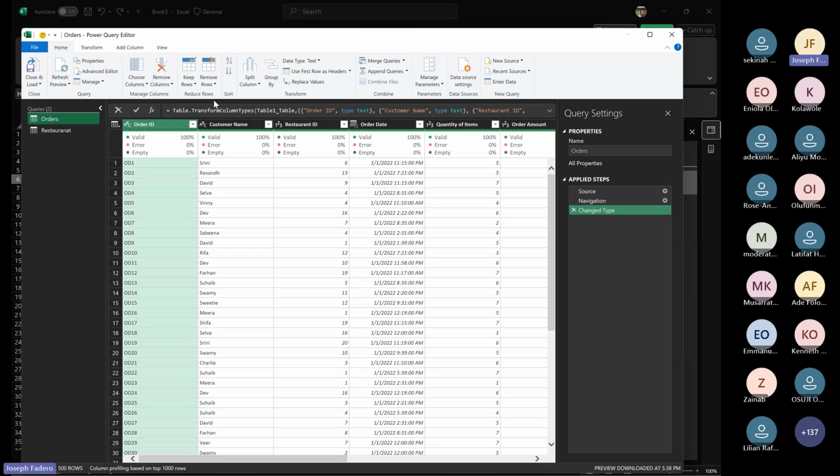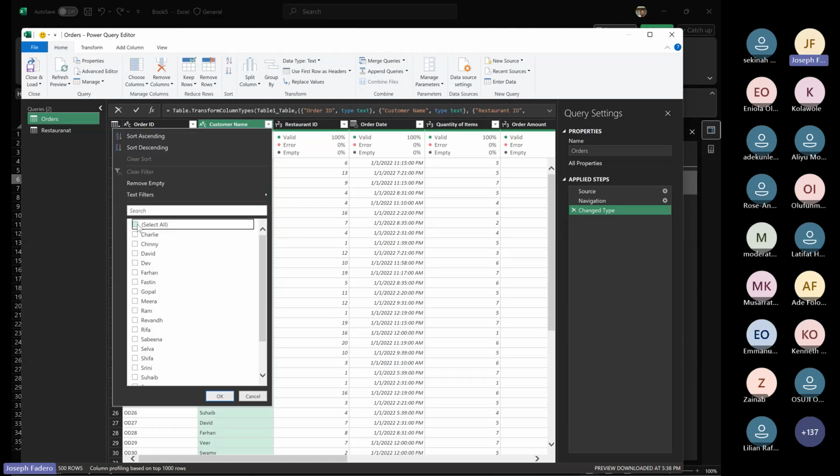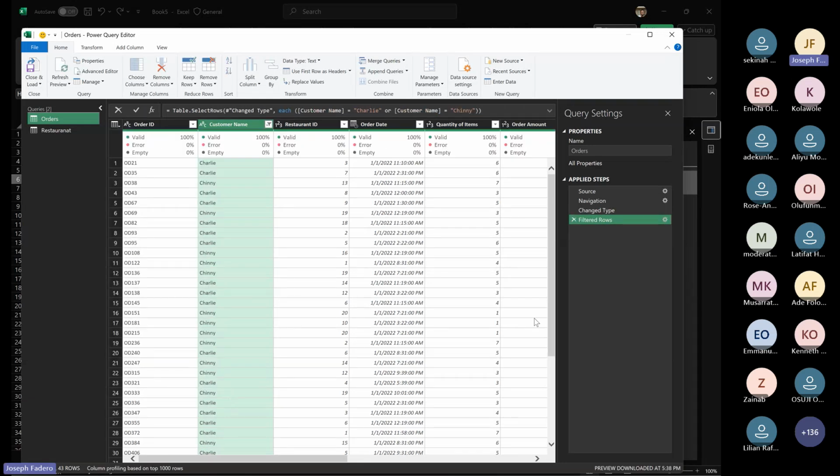Now, the beauty of the question you asked, for example, let's say these orders, I maybe mistakenly filter this data to, let's say, Charlie and Chitney, right? Are you with me? So you mistakenly filter the data like this, right? Absolutely. Yeah, you need to know how you can go back to what you had before. So the beauty of Power Query, like I said, is under these applied steps, every single transformation step you've done is recorded. So if I just cancel this filtered rows step that I've done, it takes me back to the data before I filtered the rows.